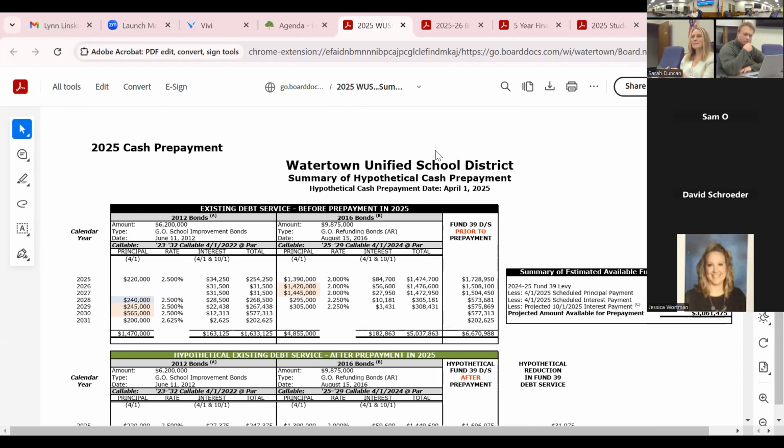And so that part of the tax levy is not a part of the revenue limit. It's outside of the revenue limit. Because of that, the district's able to levy a little bit more in that fund, and then you can do the prepayment of debt. So the district's done this for years and years. Yeah, it was actually brought to us, I don't know, 2 years ago, or 3 maybe even, where Baird was saying, yeah, this is a good idea. And we started doing that for sure then. That was before me, but we're prepaying debt.